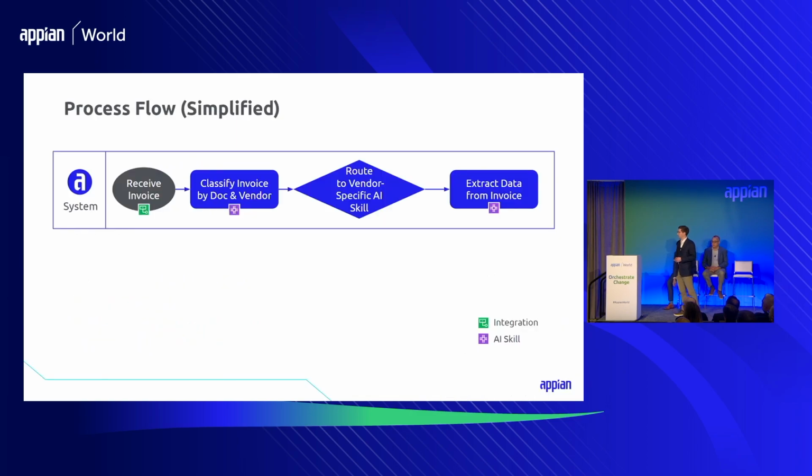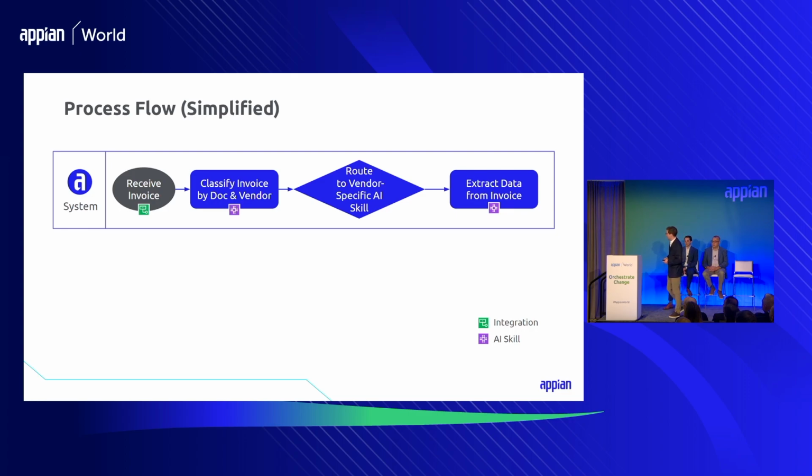So diving just one step further into the process flow, starting from the top here, so stick with me. This is system tasks. All of this occurs before a human looks at anything in Appian. We receive the invoice by email. Every document that's attached to that email gets put into a separate Appian case where we also copy in the body of that email in case there's any relevant detail in there regarding reconciliation.